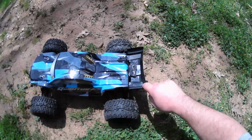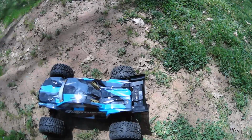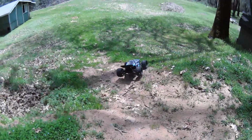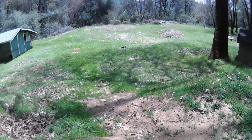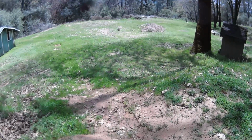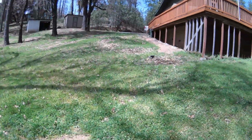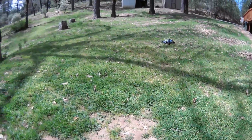Oh yeah, I forgot. Fixing wing. So this ain't gonna break. It might rip eventually, but it won't snap. It'll just bend. I didn't like the way it looked without a wing. Plus it needs one for handling, even though this one's kind of small. I'm gonna try to save that one.